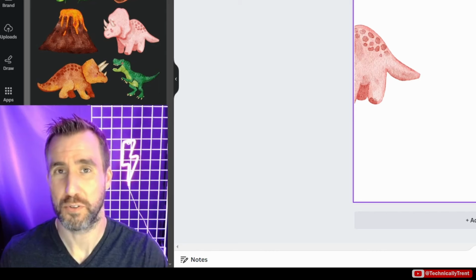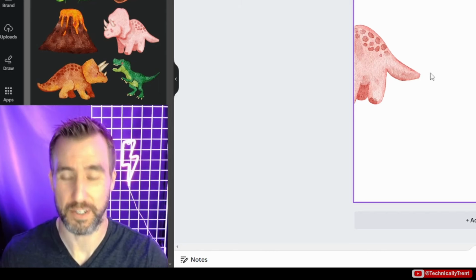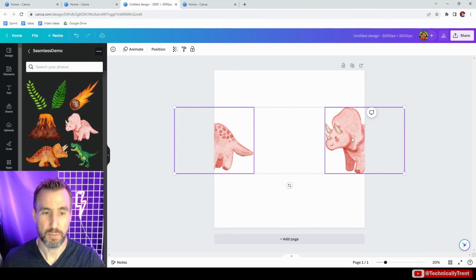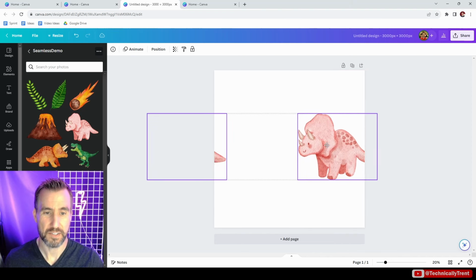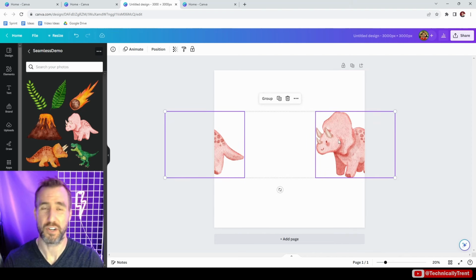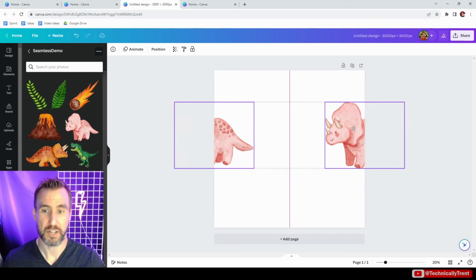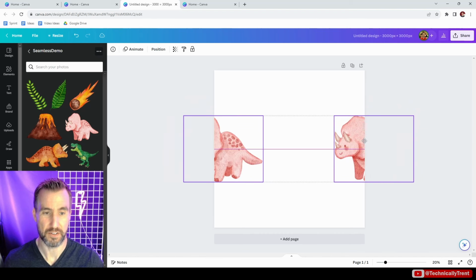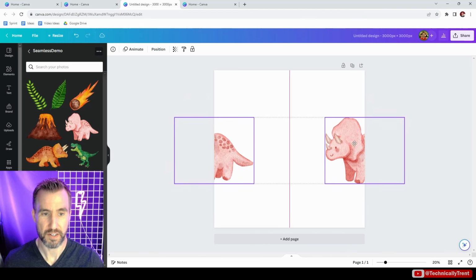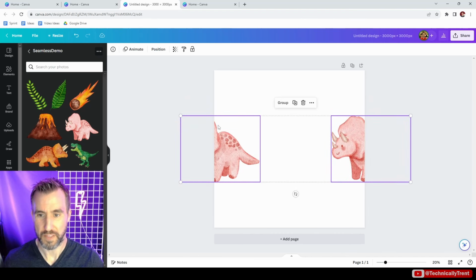Now, here's a really cool thing I haven't seen anyone else mention, okay? If you select both these objects and move them around, it is still seamless. So they don't have to be centered on the edge of the canvas the whole time. You just have to center them there once, and then as you move them afterwards, just make sure that they're moved together at the same time. So you can see here, a little bit forward of the head is where it stops, and it wraps around over here.